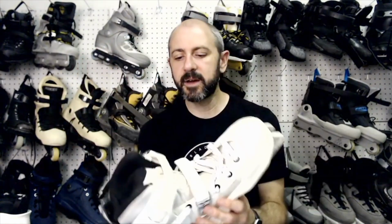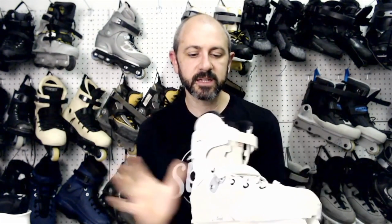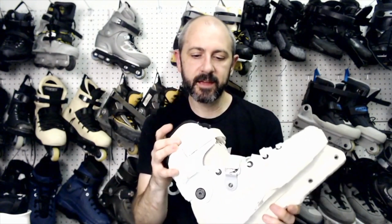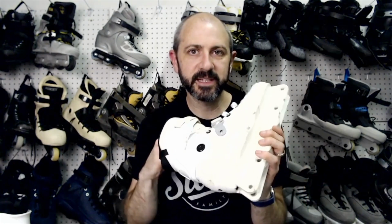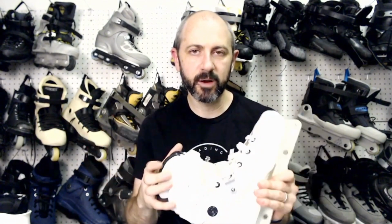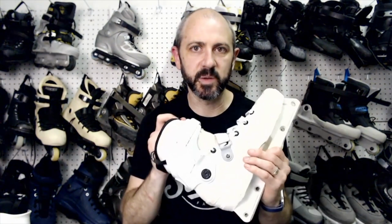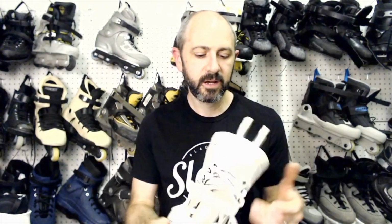These Aeons are old. They're kind of a hybrid of a bunch of different skates. Typically, they'll come with an okay liner. There's the Aeon Basic 60, which is an all-black Aeon. It comes with a basic liner. It's not great. You can upgrade the liner if you want, or you can get one of the Pro models. The Pro models start around $300. The Aeon Basics are around $230, I think.